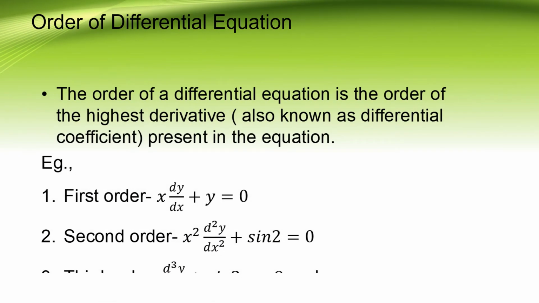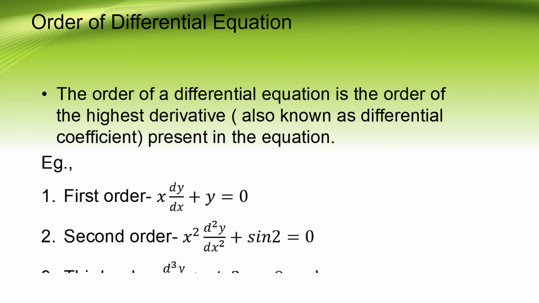Let's see the order of a differential equation. The definition of the order of a differential equation is the order of the highest derivative present in the equation. I'm giving first and second order differential equations. The first equation is x into d by dx of y plus y is equal to 0. Here d by dx of y is nothing but y differentiated with respect to x one time only. So this type of equation is known as a first order differential equation.